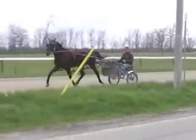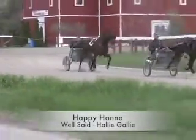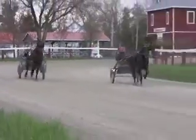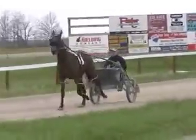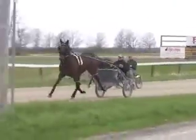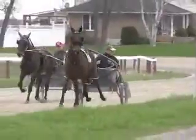Okay. And training with her is a Well Said filly, Happy Hannah, $90,000 out of Harrisburg. Yeah, she was a dear filly, but she had a real presence to her at the sale in Harrisburg too, and we bought her. She was real tough to break. She's got a little bit of an attitude, which I guess is okay sometimes. But this filly's got a real nice way of moving, and she's training right with the other filly, and at this point they both look pretty good.